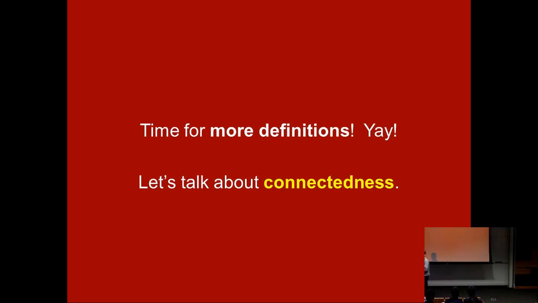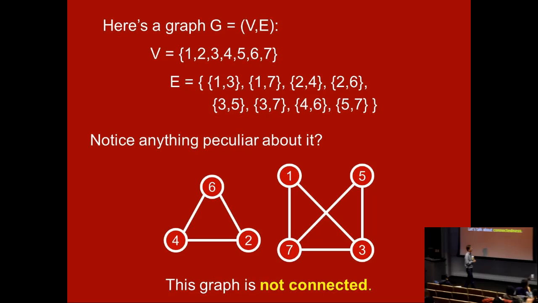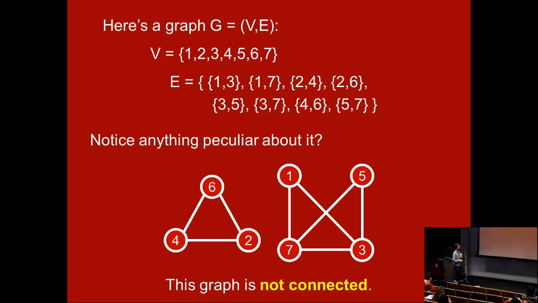All right, time for more definitions. So we're going to talk now about connectedness. Okay, so here's a graph. There it is. That's maybe similar to how you might store a bunch of numbers on a computer. Does anybody notice anything peculiar about this graph? Odds connect to odds, evens connect to evens. Yeah, that's true, actually. I didn't notice that. Very good. Well, it's hard to notice something peculiar about it when you don't draw it, right? But yeah, very good. It's disconnected.